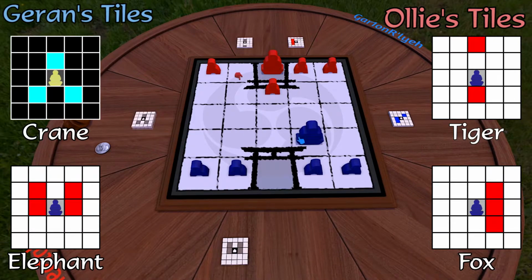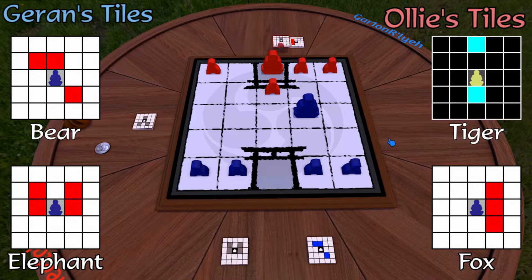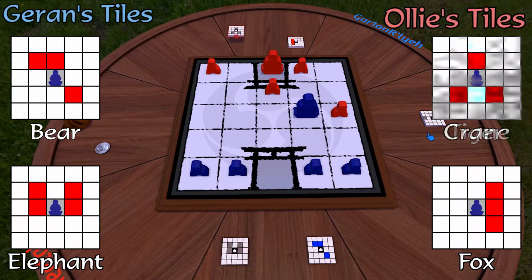I will use the crane to move forward one and take the bear. You win the game by taking the other player's master or sensei, whatever you want to call it, or by moving one of your pieces into the other player's temple. I am going to go by the way of the tiger and move my student. There.